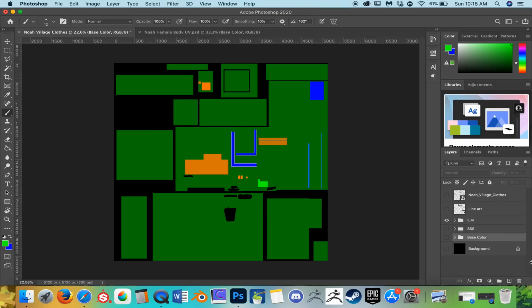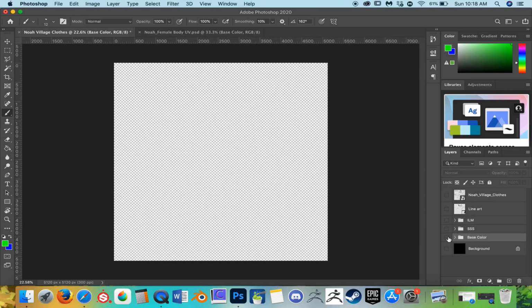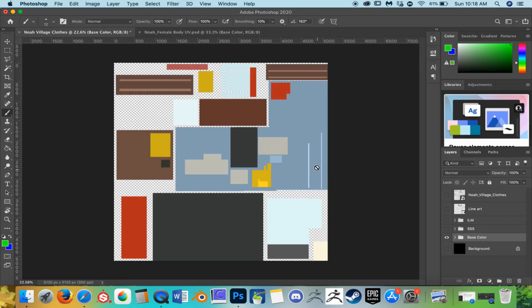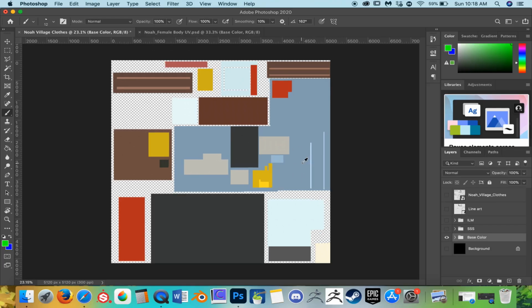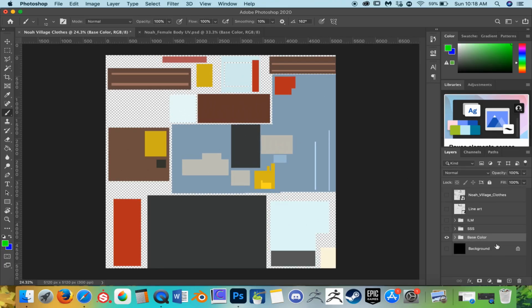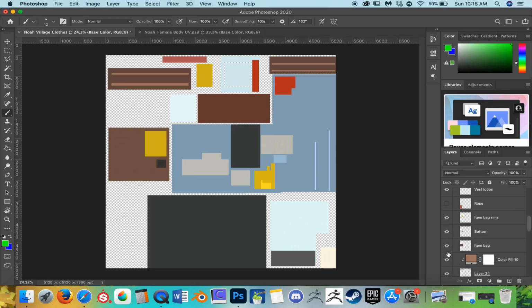So let's start on the base color, which is rather simple. If any of you guys have ever worked in Photoshop before, what I did was I just created a folder, and I just created some layers with some base color. So if I turn this off, turn this on, you can see this right here, and turn off this red. And I made everything a square, just like Arc System Works does, so that I can keep everything neat and organized.